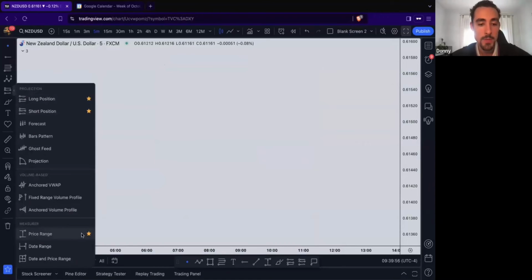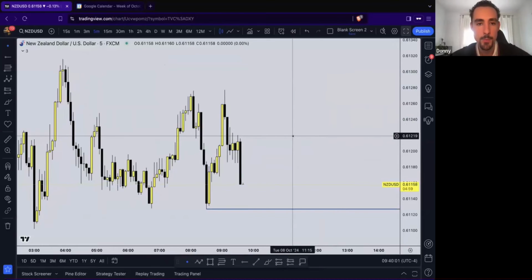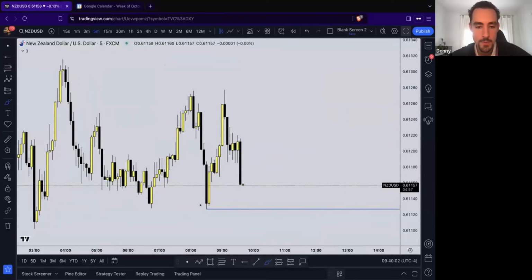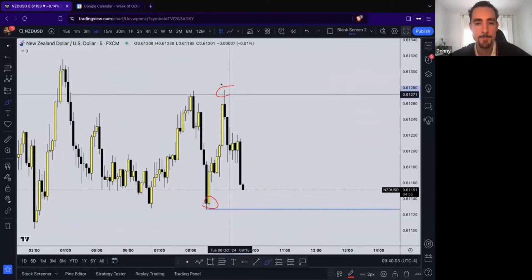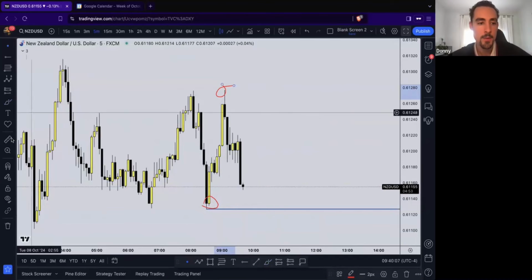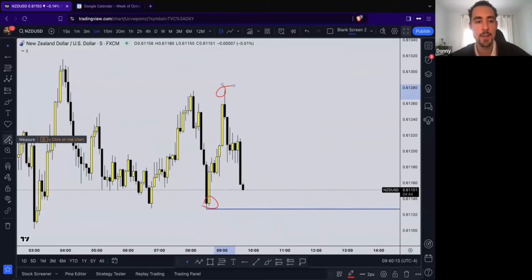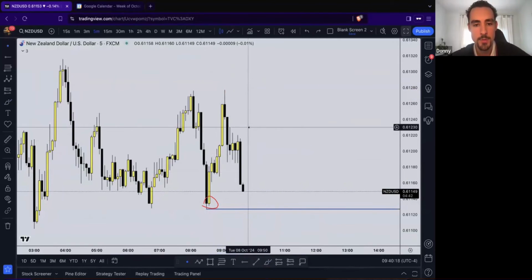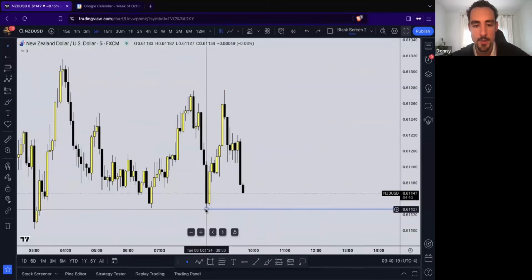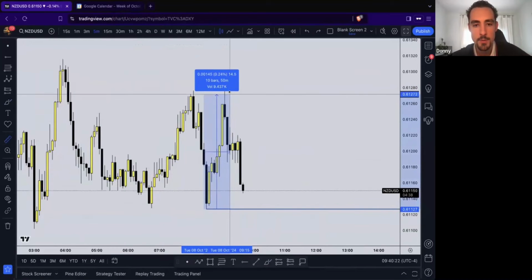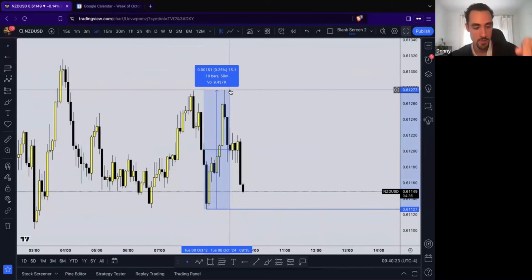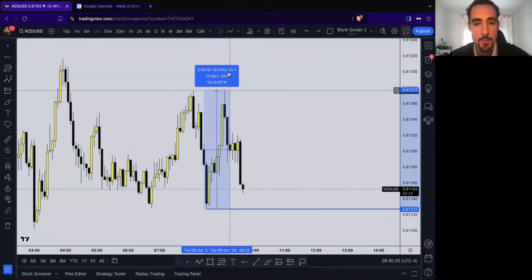This tool I actually don't really use anymore, but if you wanted to, let's say you were like, all right, cool, this is a pretty big move from this low to this high, I want to measure that. There is a measurement tool on the left-hand side, and it'll tell you the shortcut on your chart. For me, it's shift, and I can click on the chart and it'll automatically give me a measurement tool. So from here to here, I've clicked shift and I'm clicking on the screen, and it's going to measure that move for me, 15 pips.